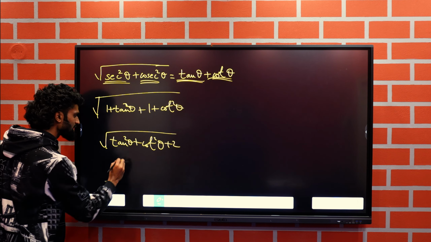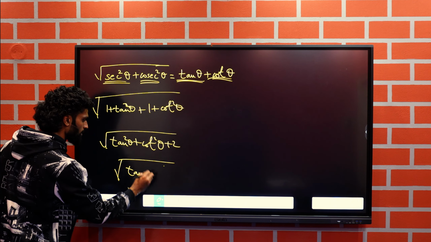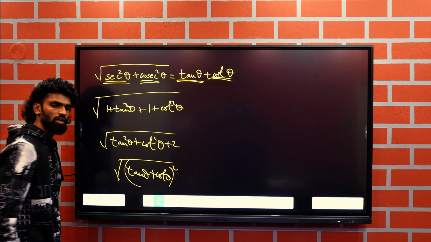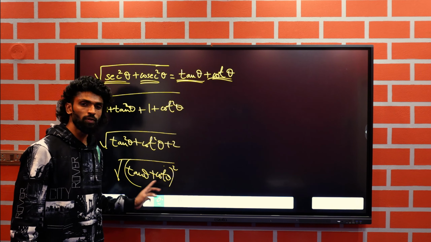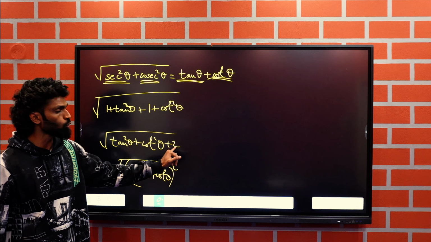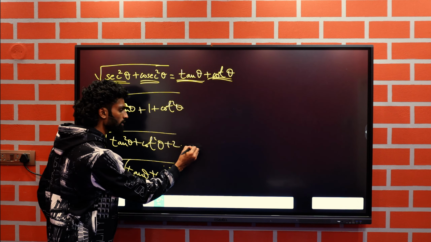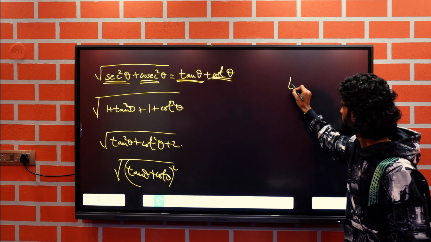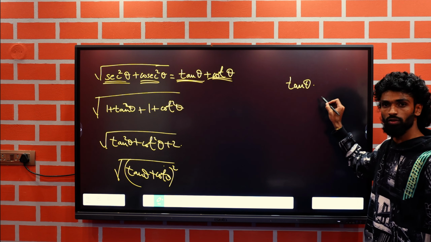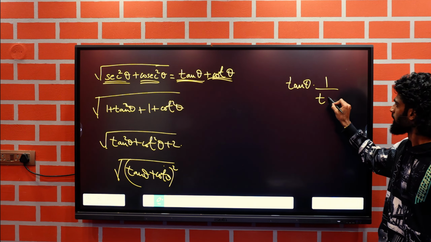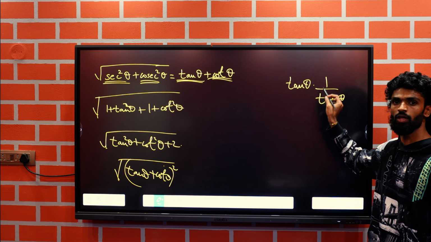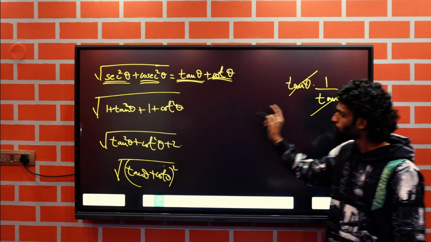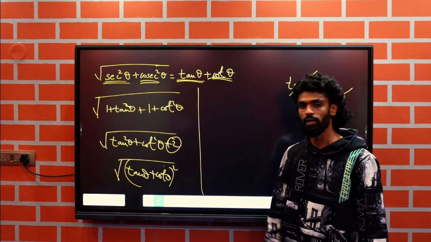Now don't you think this is nothing but tan theta plus cot theta the whole square? Obviously, tell me, sir, anything a plus b the whole square is a square plus b square plus 2ab. Tan theta into cot theta had to be there, it is missing. That's what you might ask me. But think, don't you think cot is nothing but 1 by tan? If you write tan theta into cot theta, the cot gets converted to 1 by tan, the tan and the tan gets cancelled, therefore only the number remains. Keep that in mind. Okay?